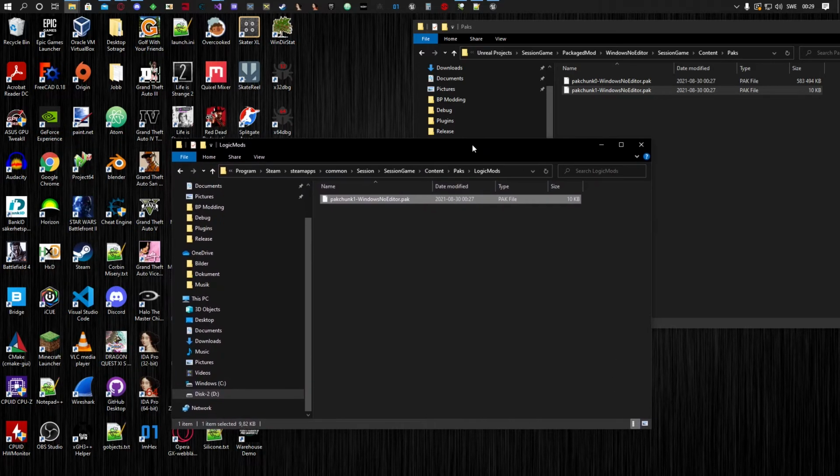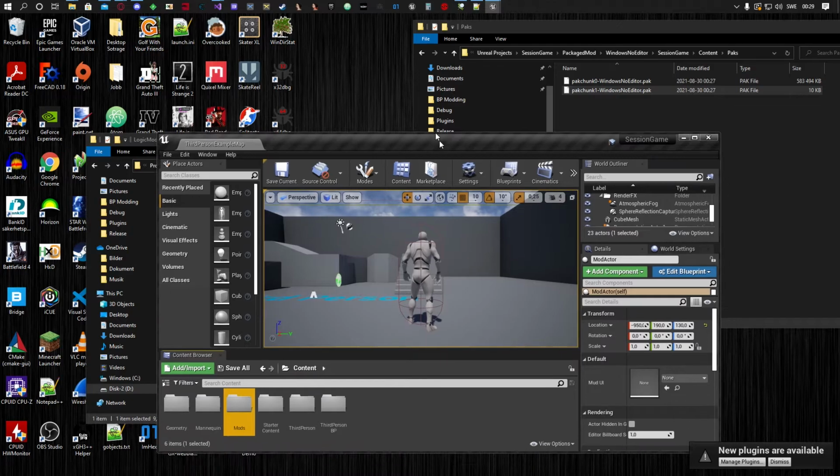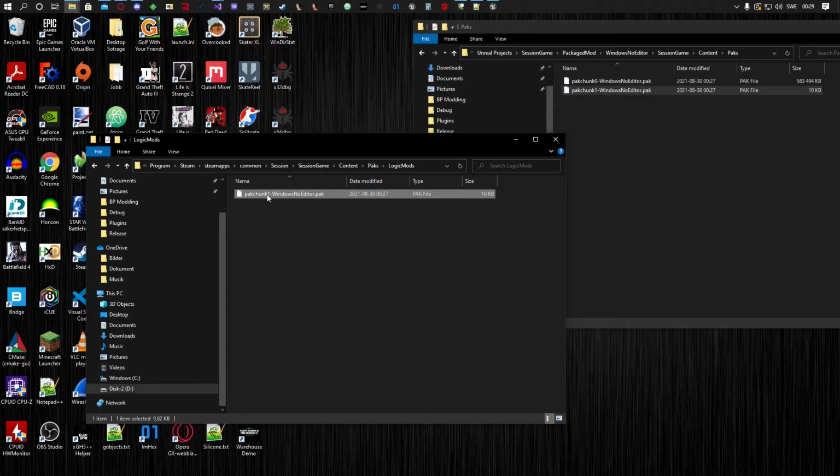Now, the important thing is go back into your project, go to mods, and then this name, GH4 BP mod, that you have on this folder, which is the folder where you have these files, you want to give that name to this pack. You have to do that.